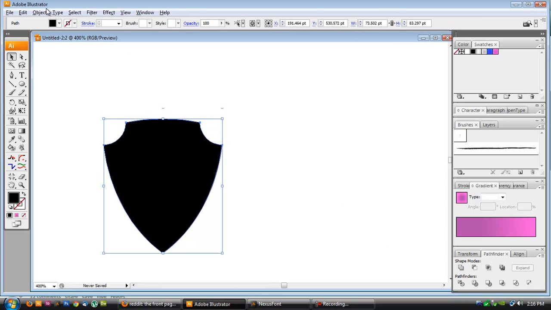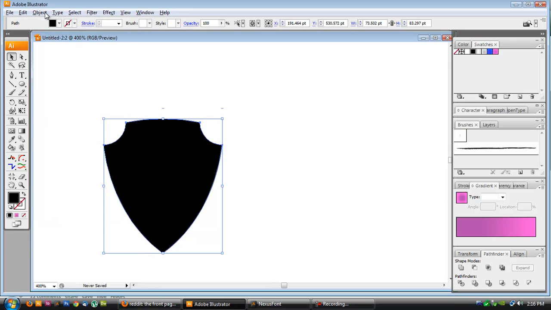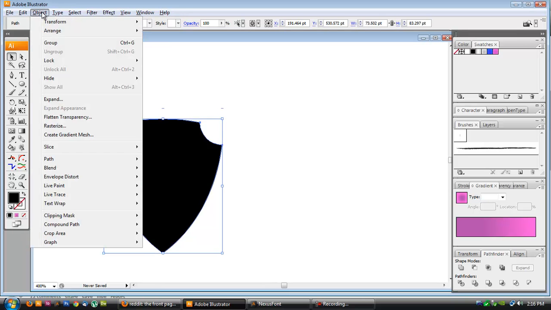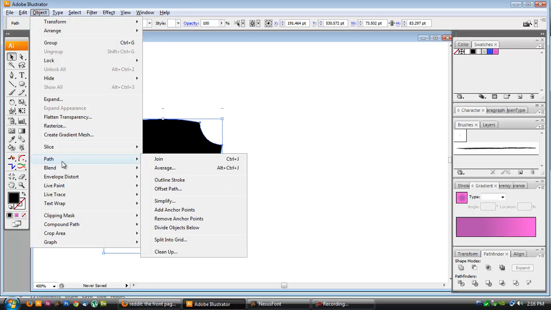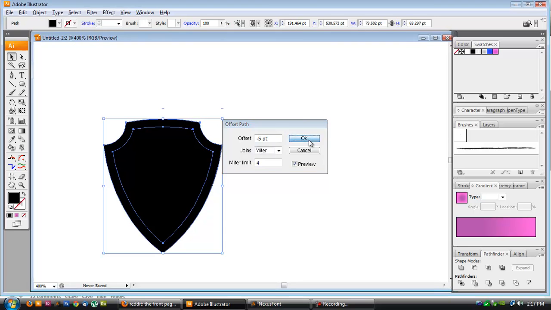Now from here we can use the tools in Illustrator to create stylization for the shield. So we can just go to Object, Path, and Offset, and I'm going to preview it here, and I'm going to offset 15 points, negative 15 points, and that's a little extreme, so I'll do negative 5 points here.